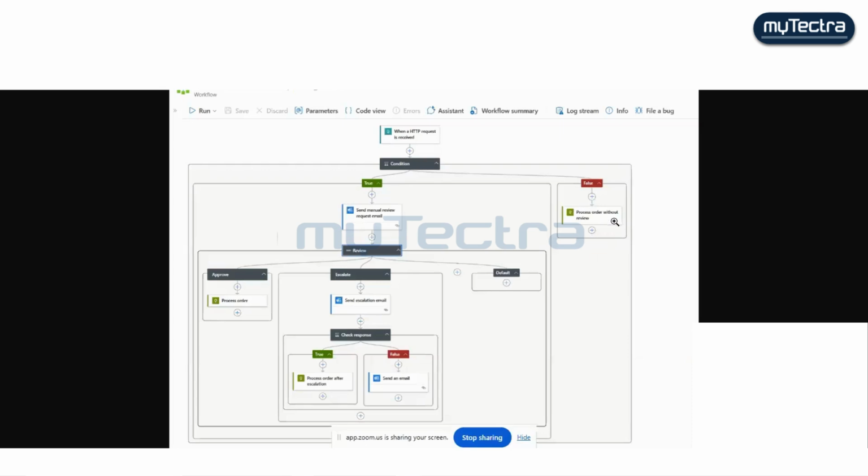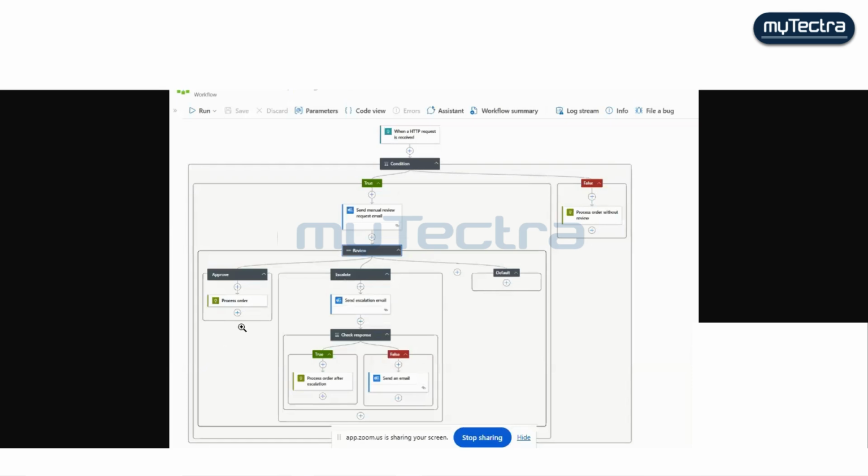Once the send manual reviews request email is triggered, a task is sent to them, they will review the task, and the review has another three categories: approve, or default behaviors, or we can say enabled it now.